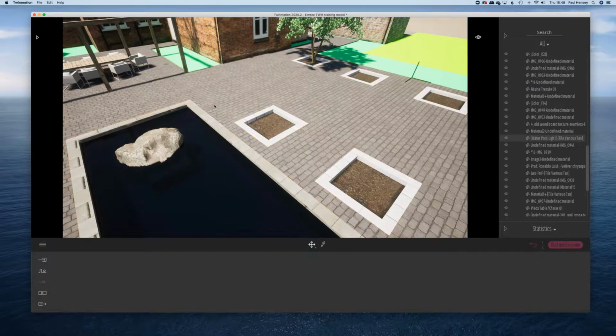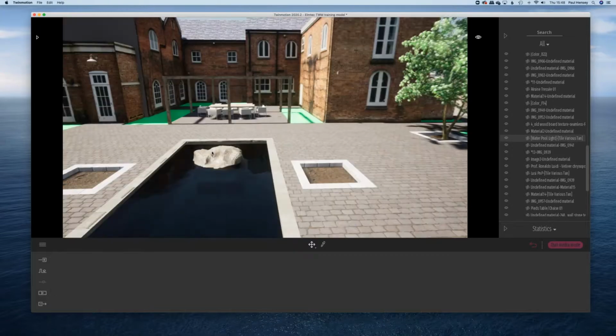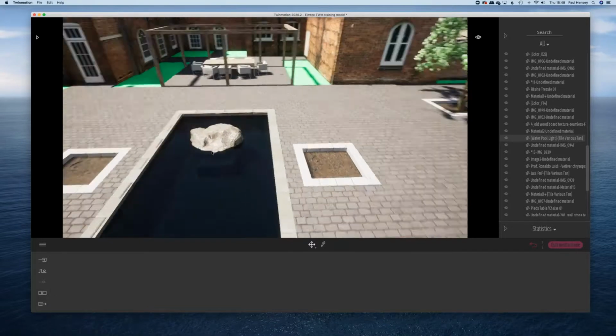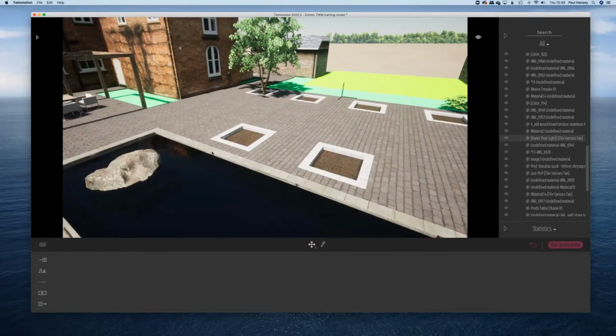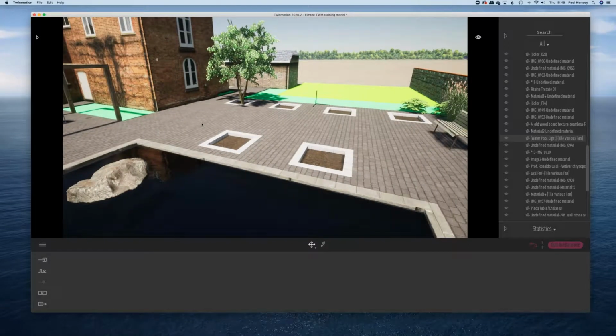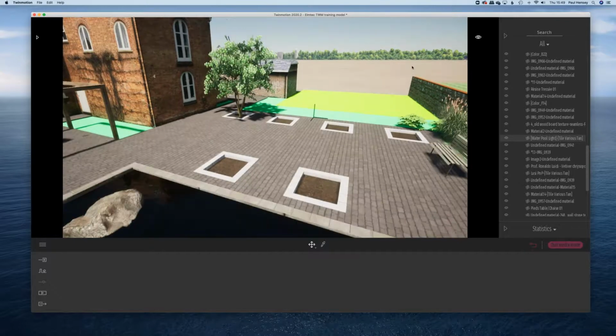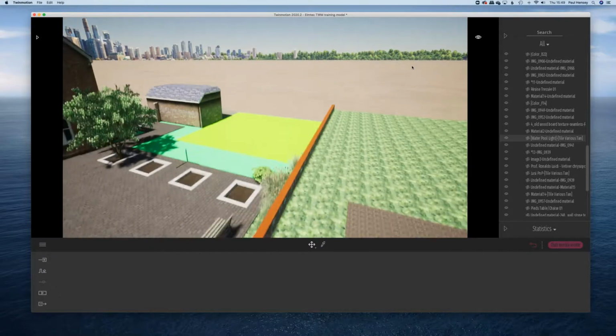You can change the transparency of the water, but I quite like the black pool, so we'll just go with that because it gives me those reflections. Now, how are we doing? We're going to talk about plants because that's probably what you're interested in developing.